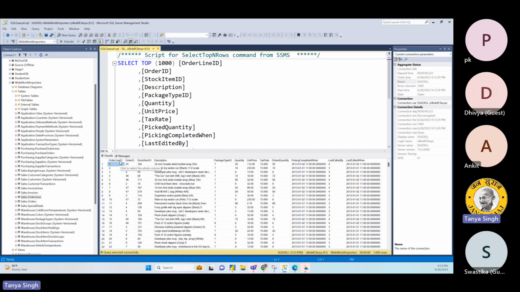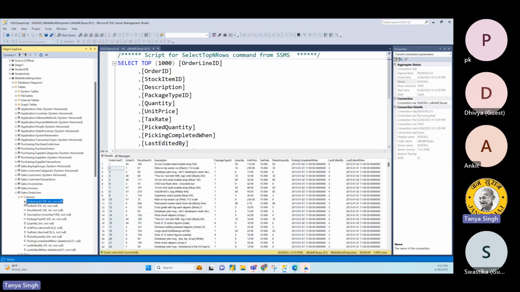What are the columns that will be helpful for you? As you see, the order line ID is the primary key of the table. That's auto increment, so every record will have one ID and it will always be unique. Once you expand the column, you can see the primary key, a black key. By the nature of a primary key, it will always be unique and you'll never find any duplicate value. But that is not very relevant. This is a technical field, not a functional field that anyone uses. For salespeople or marketing people, this line ID doesn't make any sense.